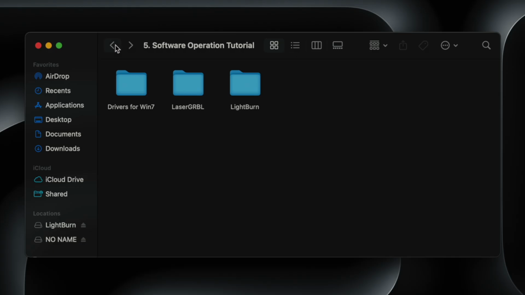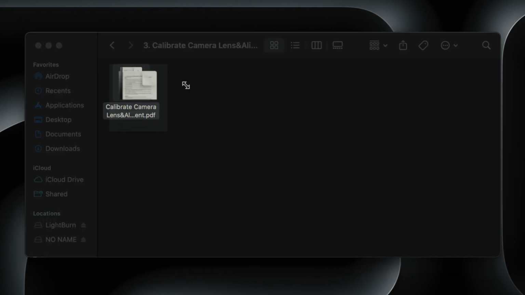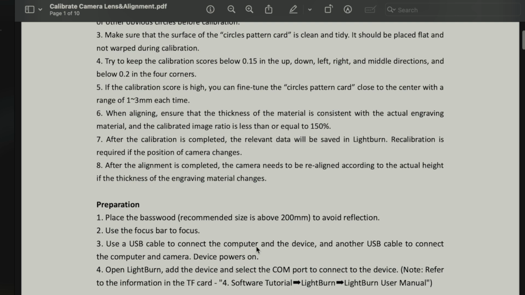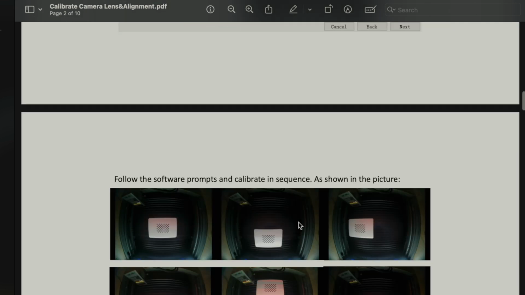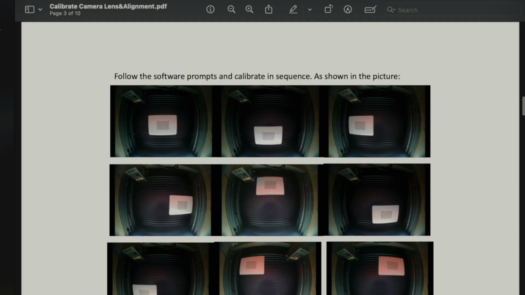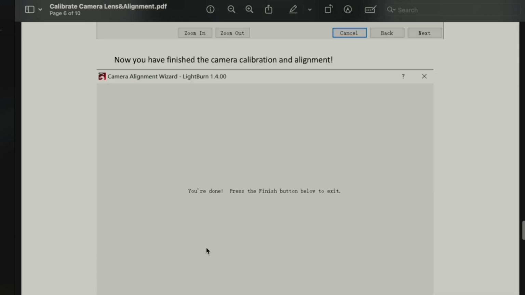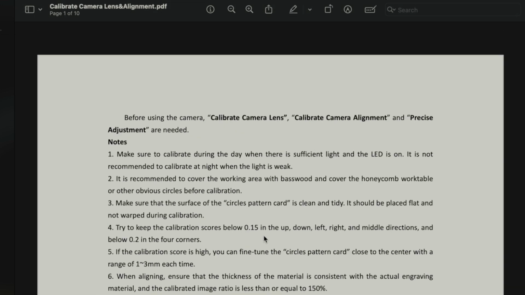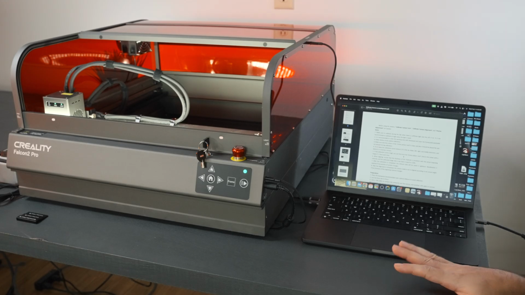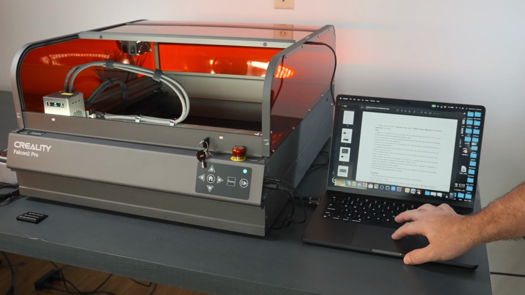If we go back to our SD card, we can see here on number 3, it says calibrate an online camera. There's a PDF, and here it explains how to do all this. Basically, it's a calibration with this included card that you have to move around from corner to corner. After that, it looks like it will also be calibrating for the fisheye or something like that. So I guess we'll have to see what all this is about. The reason we're doing all this is because the camera is quite important for lining up exactly where you want to burn something. If you want to burn something on something small, you can use your camera to align that, and we'll go through that here in a bit.